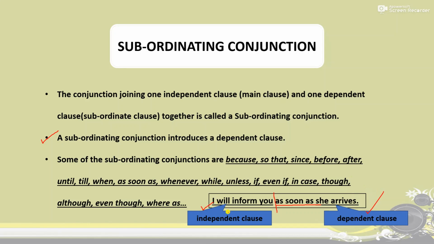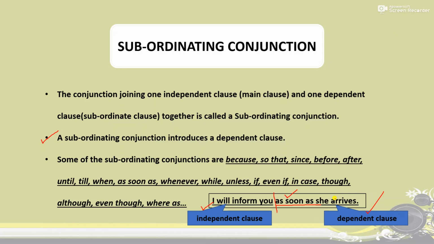So because we have a main clause and we have a dependent clause which have been joined by the use of a subordinating conjunction, we will classify the sentences depending upon the use of these conjunctions. So for now at least we know that conjunctions are joining words, and there are two types of conjunctions. The very first being coordinating conjunction. There are 7 coordinating conjunctions, and we can easily remember them by the short form, that is fanboys. Coordinating conjunctions are those words which are used for joining two meaningful sentences together.